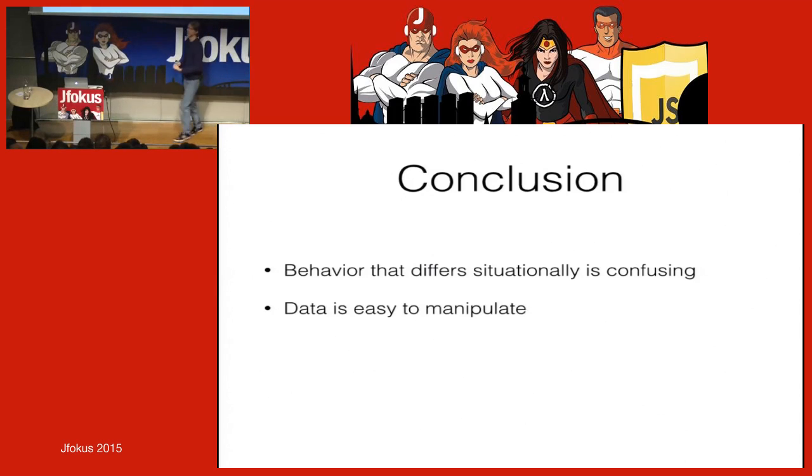Data is good. Data is awesome. Data is very easy to manipulate. It's easy to understand. There's no surprises. It's right there in front of you. It's just memory. And you can look at it and interrogate it and assert things about it, and it's fast. And you don't have to put timeouts in your CI tests. And it's great. Use data. When in doubt, make it data.